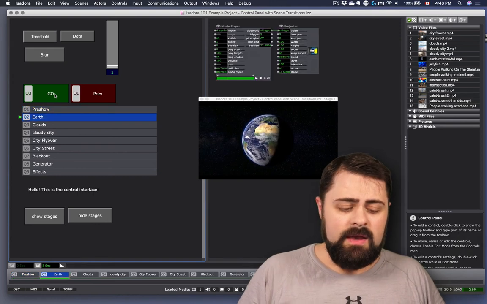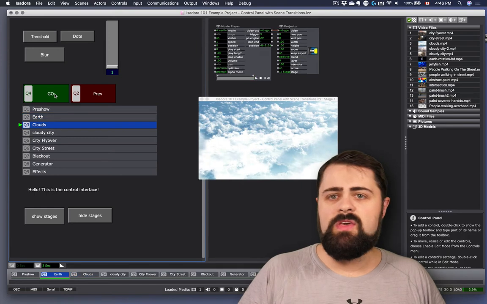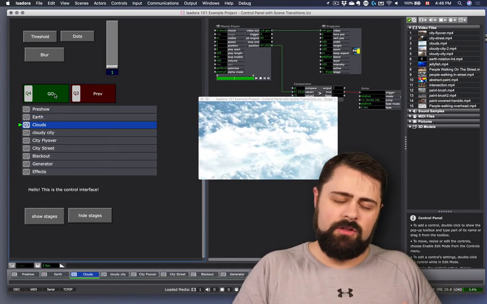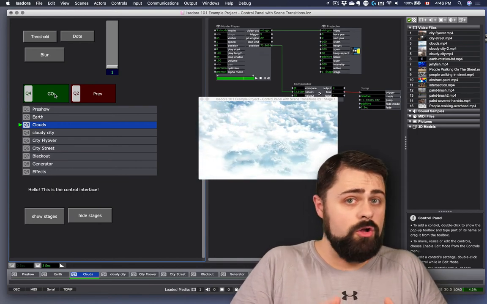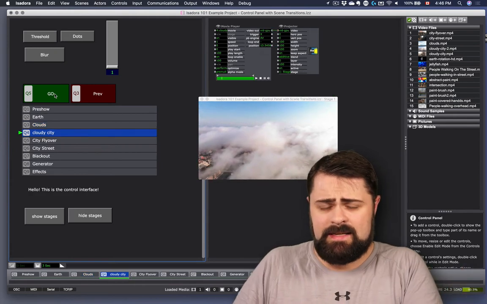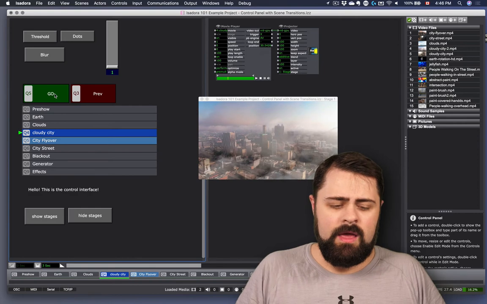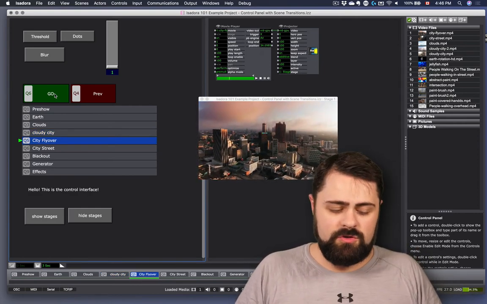Now, one of the things to be aware of is that I'll have to link up these control buttons for every individual scene. The actors don't keep their associations, and so a button on your control panel can change behavior from scene to scene to scene to scene. So this requires a little bit of project planning to make sure of how you're going to use your buttons and how you're going to use your sliders.